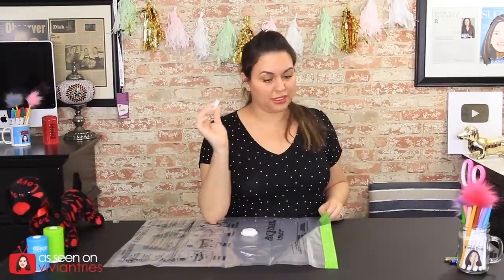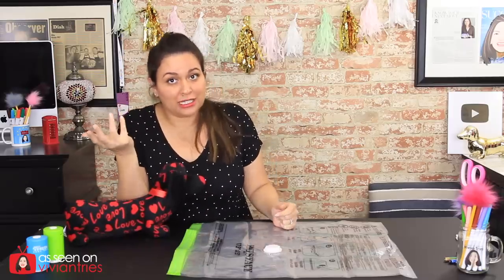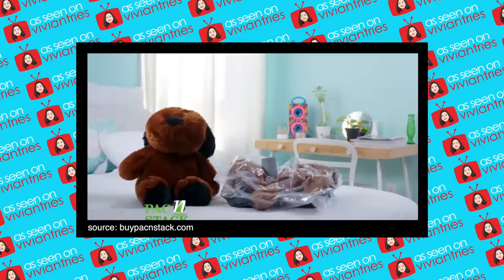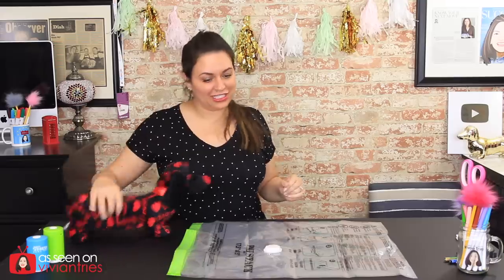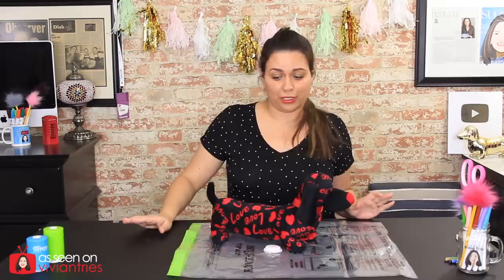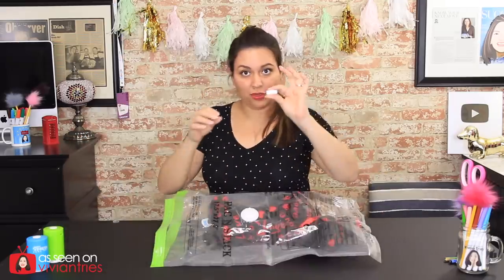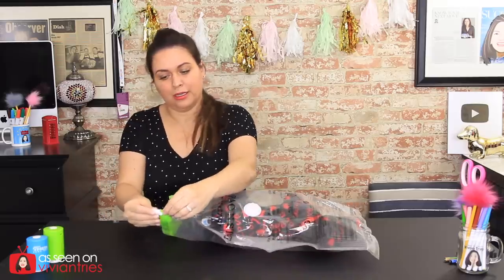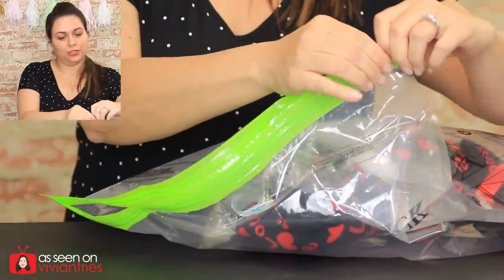The little clips come off on all these bags so that you can open them all the way. The first thing we're gonna try is this beautiful stuffed puppy, because in the infomercial they did a stuffed animal. 'Powerful enough to shrink down even the bulkiest items — it's so strong!' He's gonna go in here and we're gonna see how much he shrinks. Put him in — these are really easy to use.